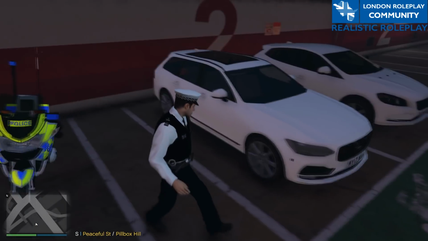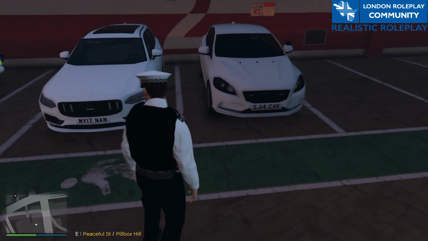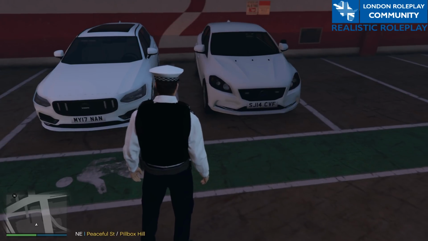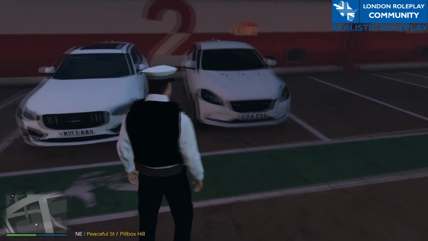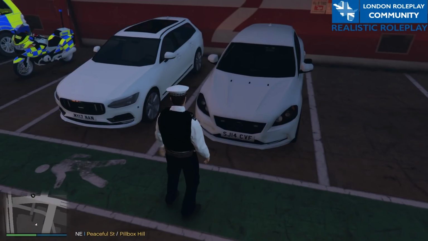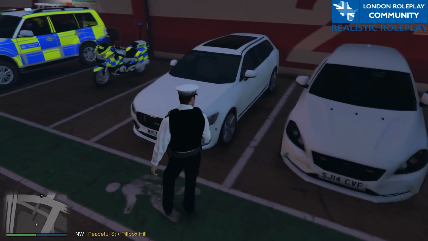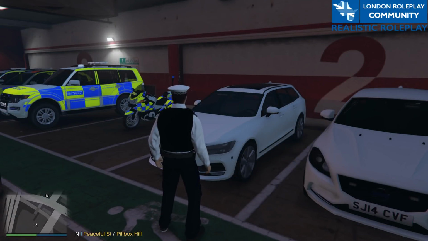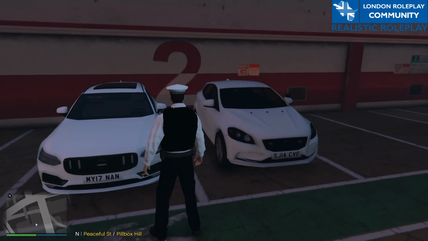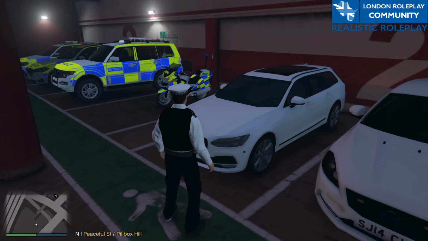But we'll move over here to their Q cars. You have the V90 and the V40. Out of these two, I don't really like either one, but if I had to, I would definitely go with the V40, which is this one, just because it's smaller, faster. This one's a bit long, a bit big, handles a bit like a boat. Personally, I don't really like it. It's got a nice light setup, but other than that, it's not my cup of tea.